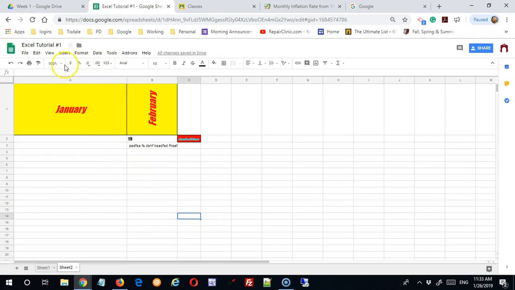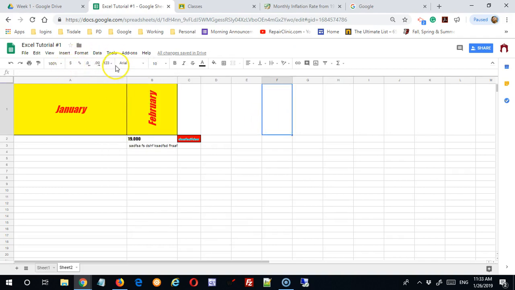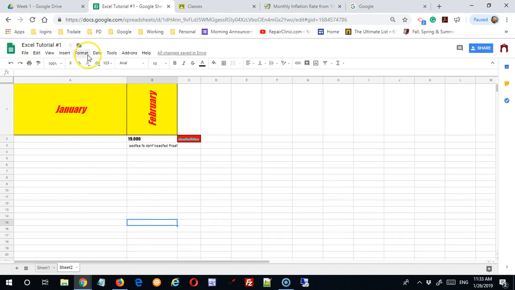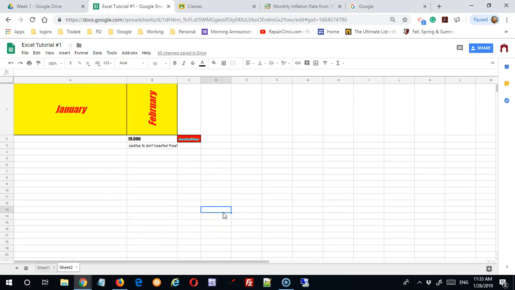Okay, just know that these are here. You can add or remove here. I can add how many decimal places. I can remove as many decimal places as I want. And there's a lot more in detail that I can do in here, but this is the basics. Whereas this formatting is dealing more with the text. So under format, you're going to find text, but down here, you're going to be able to work with your data types. Okay, that's a long video. We're going to follow this one up with a shorter one on data types, and hopefully that's a nice introduction into the Google Sheets environment for you.